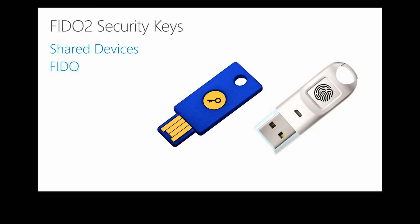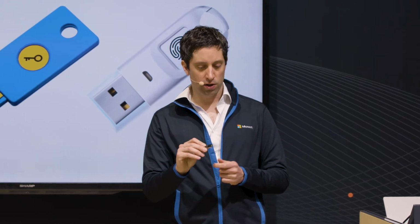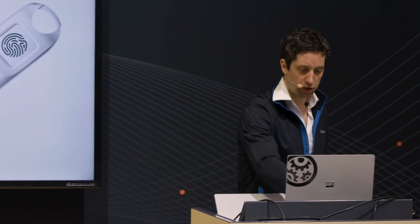I brought a few. So one of the keys that I brought is this YubiKey FIDO2 compliant key. And my identity is stored on this device. So now I can walk up to any device which is Azure AD joined to my organization's tenant. I can plug it in, and depending on the capabilities of this key, I either have to punch in a 4-digit code, or, and I brought another one, which is a Feitian key. This one has an embedded fingerprint sensor. And now I can touch this one, and then it releases my credentials, and I'm authenticated to Windows with Windows Hello. Let me quickly show you how that works.